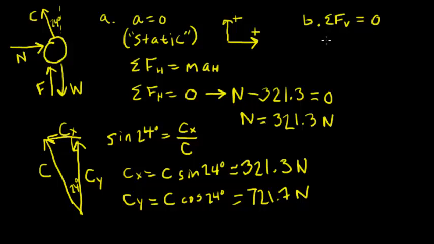is we have a vertical force that is the vertical component of the cable force, which is 721.7. That's positive. There's a downward force that's equal to the weight, and that's given to you as 750. That's W. And then there is an upward force, we'll assume it's upward, that is the friction. So I'll call that plus F. And all those have to add together to give me zero.